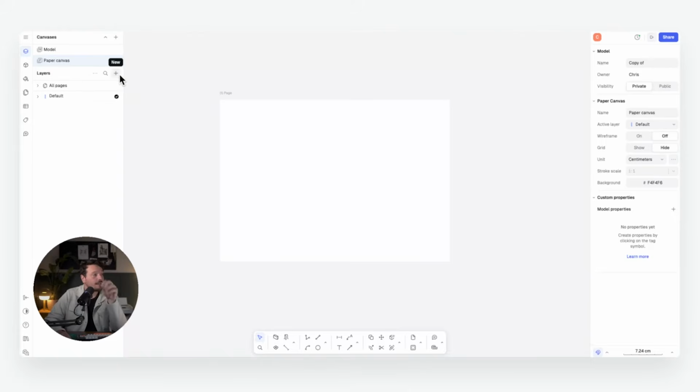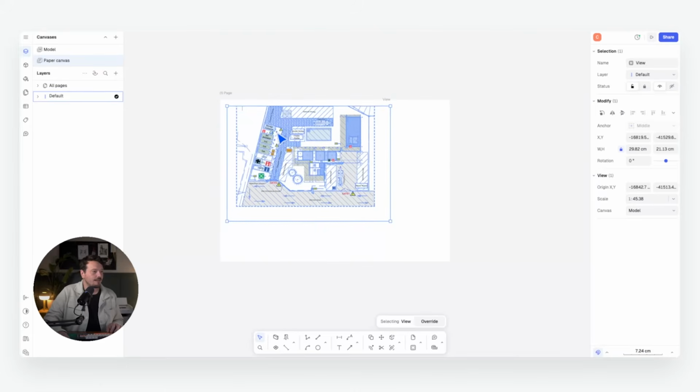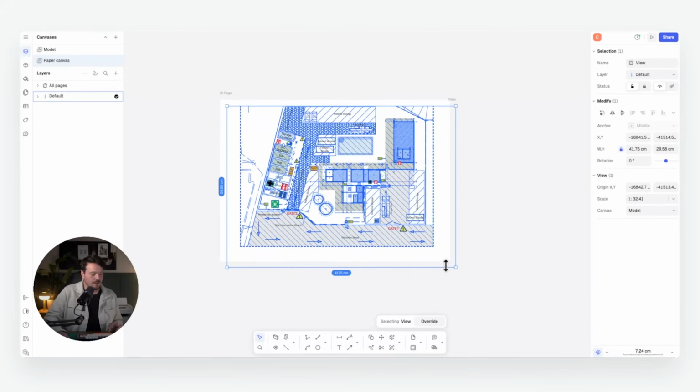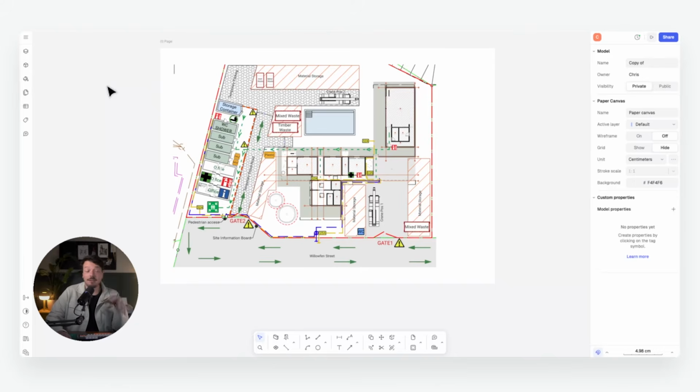So for that, we go to layers, we go to new, and we go to view, and we go a view from the model space. And this is basically taking a window, looking back at our model space. And here is the drawing we prepared a second ago. So if I command and drag, I can crop my boundary in, just like that. And now I can think about a title sheet.